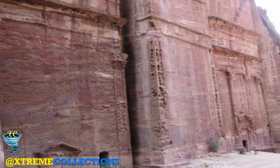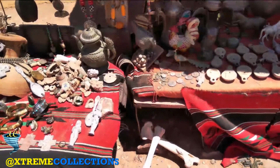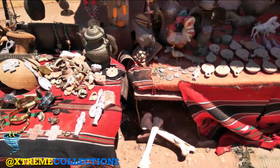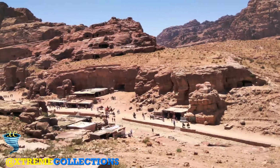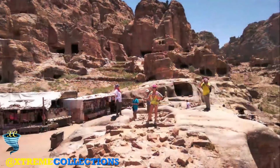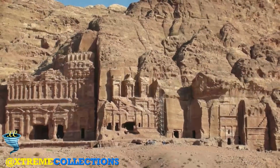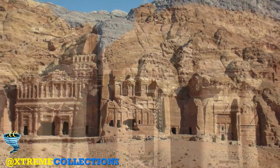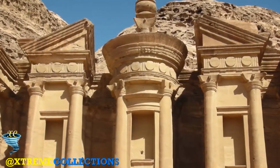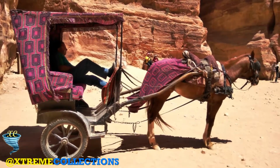5. The Royal Tombs at Petra. The royal tombs consist of the Urn, Silk, Corinthian, and Palace tombs, and each took their name from the tomb's decor. The Urn tomb is the most distinctive and was named due to the urn adorning its facade. The Silk tomb neighbors the Urn tomb and takes its name from the color of the rich sandstone. The Corinthian tomb is next and, although badly damaged, resembles a small version of the Treasury. It takes its name from the Corinthian-style columns and facade. Finally, the Palace tomb is said to resemble a palace. It is 3 stories high and the widest of the royal tombs.